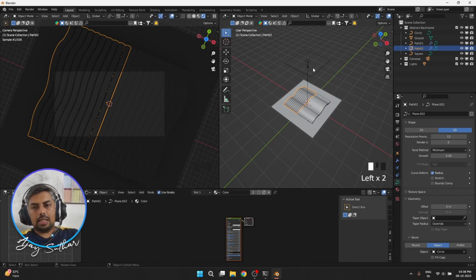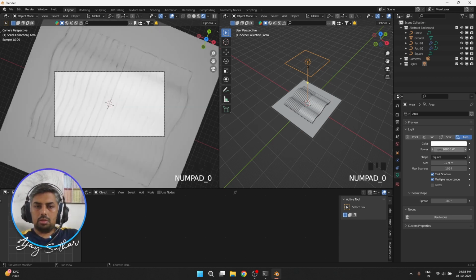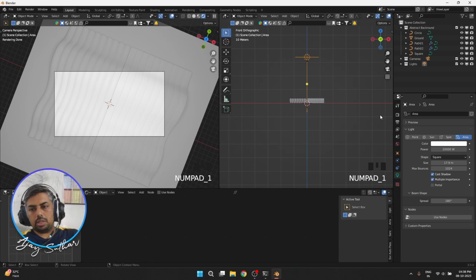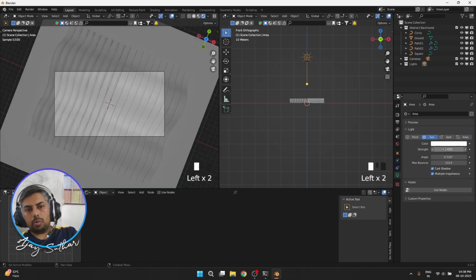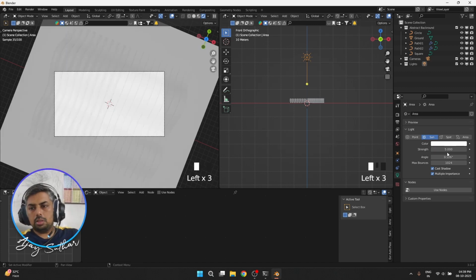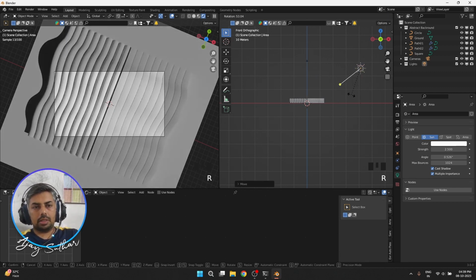Now what exactly is going on? Okay, fine, but I don't need it this way. Let's change it to sun, and then 1, or you can say 5. No, not 5. Yes, let's put it here, rotate.